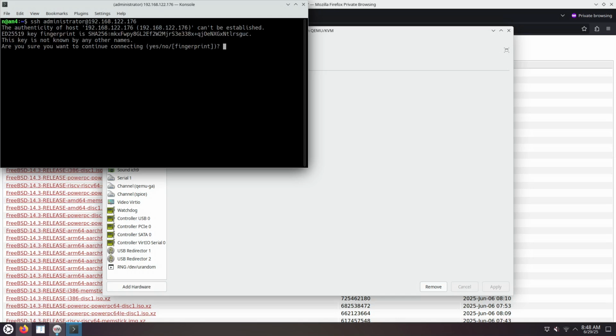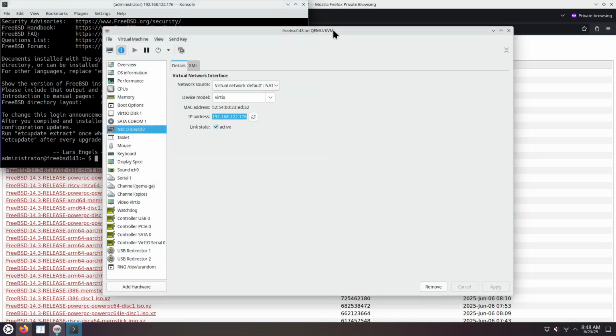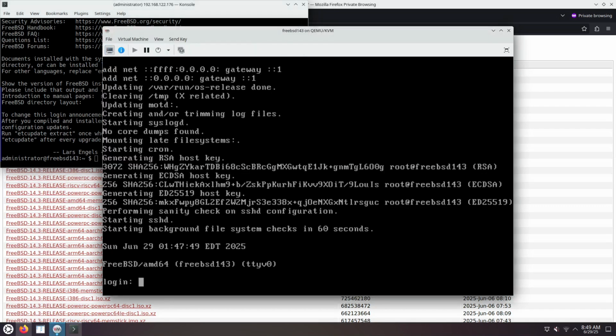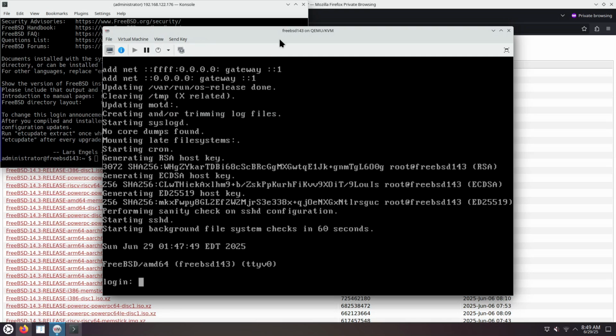Are you sure you want to continue? Yes. Password. And we can probably finish the configuration without using this console, the graphical console Spice.